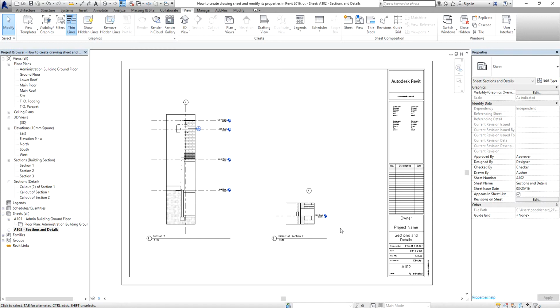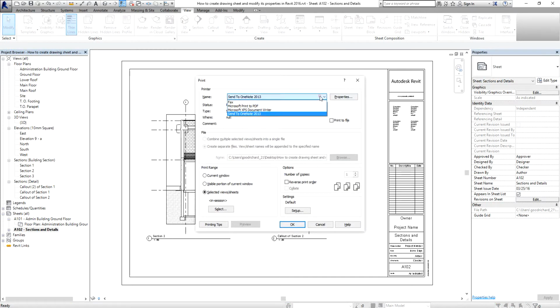So after you place all the floor plans and the views that you created for documentation, you create sheets, and you insert the views inside the sheets. Then you can just export that. Or you can also specify the print option. So let's say they don't have Autodesk Design Review, but they do have a PDF reader. You can just print that with Control P, and then print that to PDF.